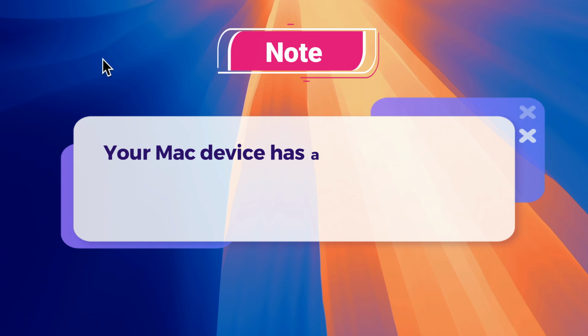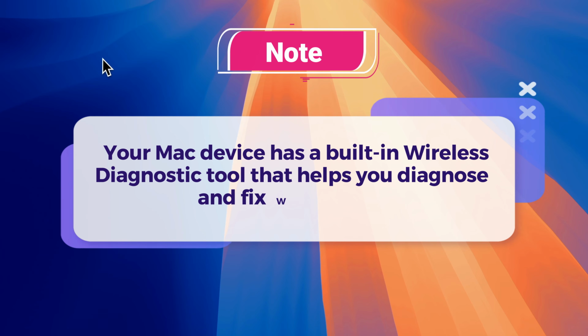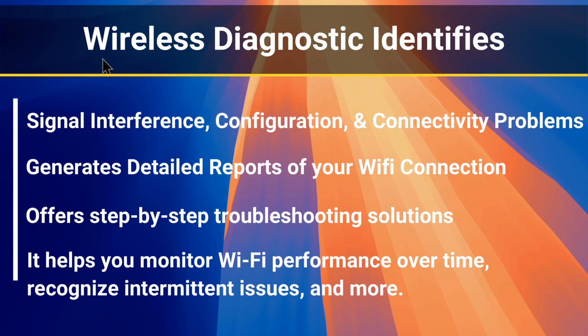Your Mac device has a built-in wireless diagnostic tool that helps you diagnose and fix Wi-Fi issues. It identifies signal interference, configuration, and connectivity problems, generates detailed reports of your Wi-Fi connection, and offers step-by-step troubleshooting solutions. It helps you monitor Wi-Fi performance over time, recognize intermittent issues, and more.